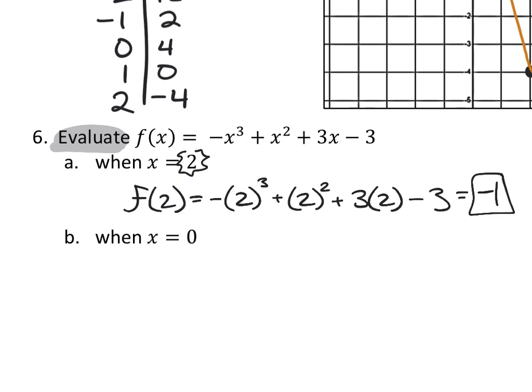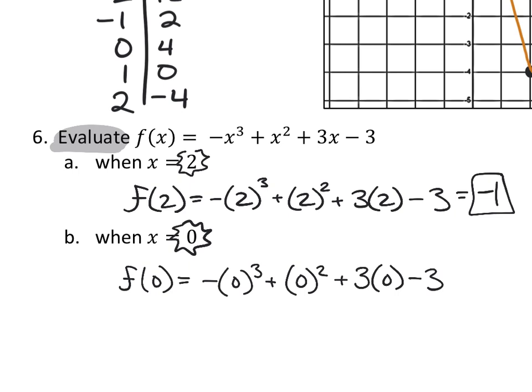Let's just make sure you got it. Part B is for you. What number are you plugging in part B? 0. Go ahead and do that. I want you to write it down on your paper first, showing me what you're going to type into your calculator, and then type it all the way in. So again, all we're doing is taking all of the x's and replacing them with zeros, using a ton of parentheses, and when you type it in your calculator, you should get an evaluated number, -3.